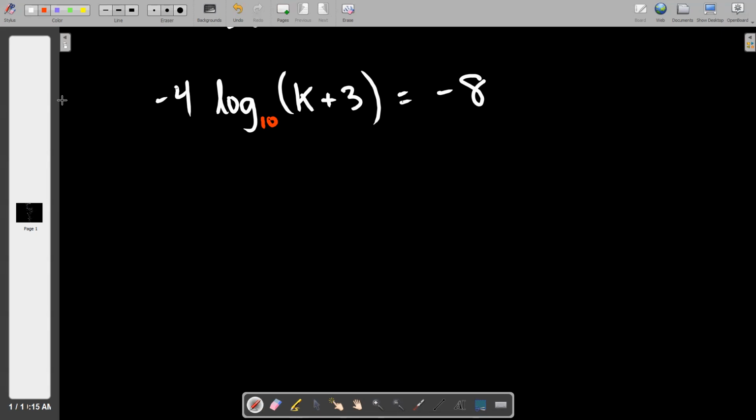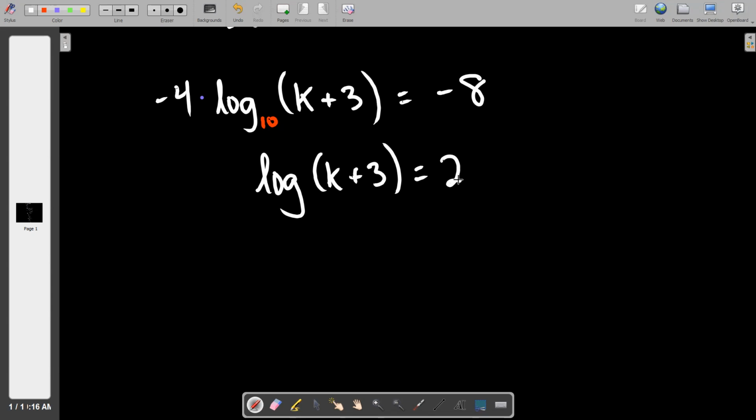I don't know really how to coach that out of you other than to really get you to think like the difference between a -4 and a +4 is really of paramount importance here, right? So adding 4 here, if that even crossed your mind, you're probably who I'm talking to. Don't do that, right? That's a multiplication scenario. The -4 is stuck by times. So we're going to divide both sides by -4. That's going to leave us with the log of k plus 3 equals 2.